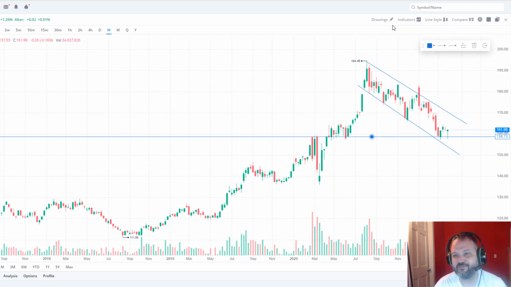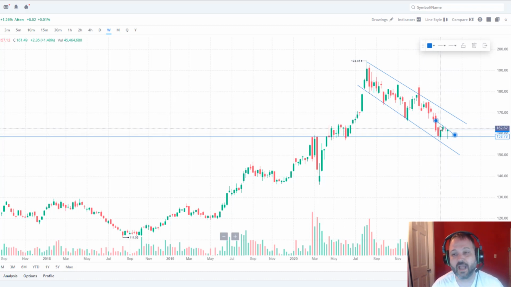So we have an even tinier trend line now that we could look at right here. If we break up here at 162, I think we're going to get up to 170. So even that is an $8 move. And how long is that going to take? It could take 1, 2, 3, 4, 5 weeks. And it could also consolidate in here a little bit more too. But I'm looking for this to break, and it could pop down another time. And of course, obviously, I don't know what's going to happen. Anything can happen. But this is just my analysis here.